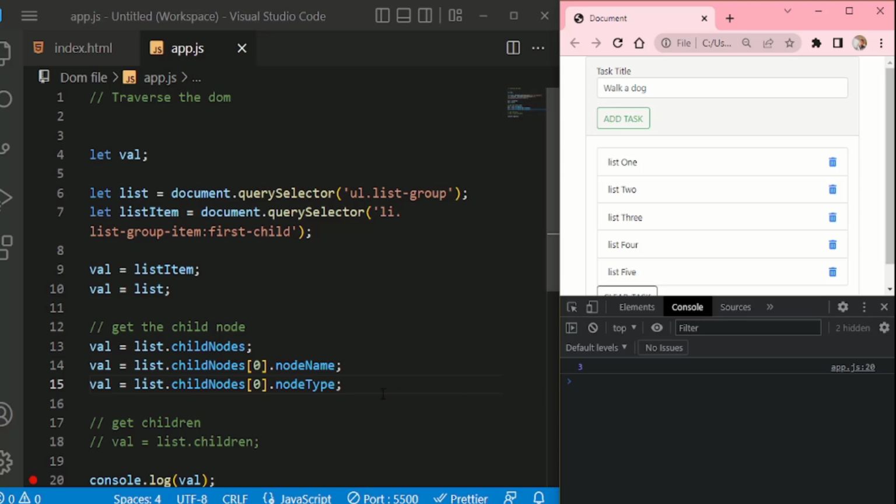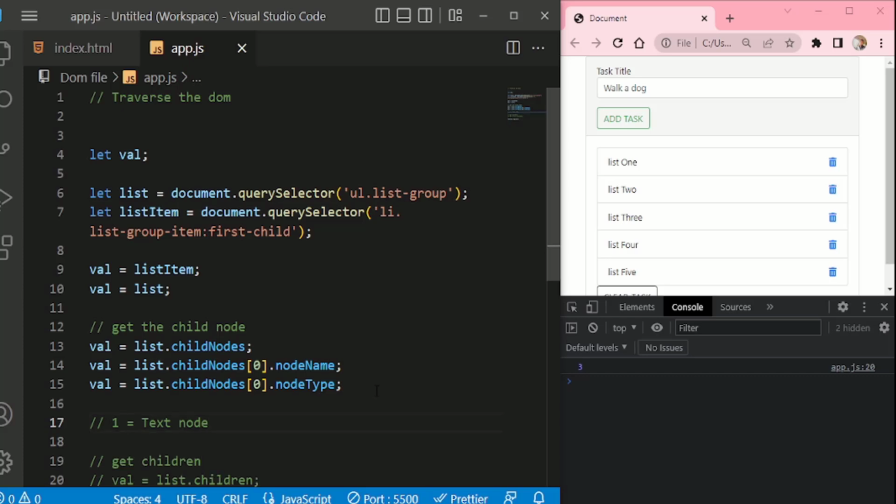So I'm going to paste in something here that's going to help us. Firstly we have 1, so 1 will give us the element.